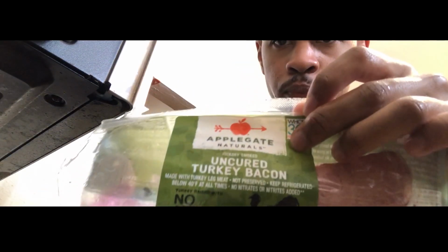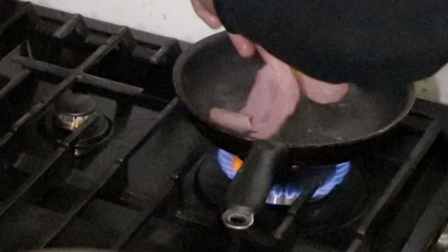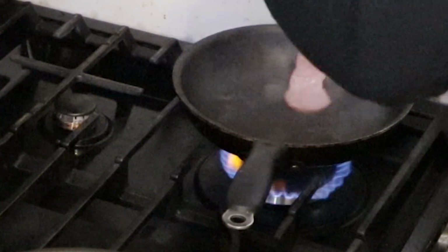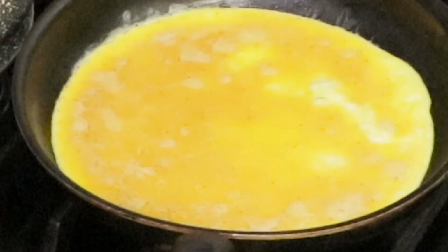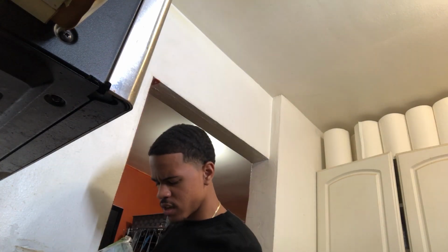Now, oh wow, this bacon smells great. It smells good. Boom. So I'm gonna put it in this pan. I think the pan, oh whoa. Oh my god. It's hella hot. Here it is. Oh, it smells amazing. I tried to get on the camera, but it smells great. Got this going. Oh, the eggs. I think bacon cooks pretty fast. Guys, yo, this smells crazy good.